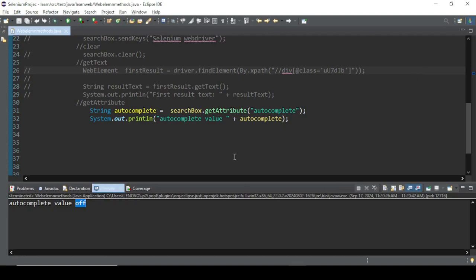Next is the isDisplayed method. Basically this checks whether an element is visible on a page or not. So we'll be using the isDisplayed method.